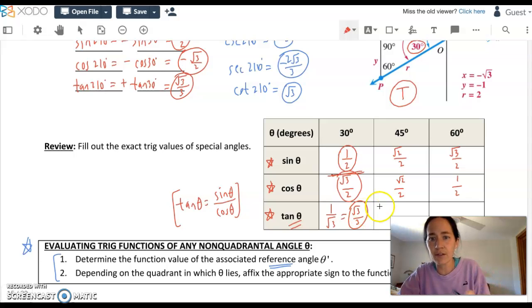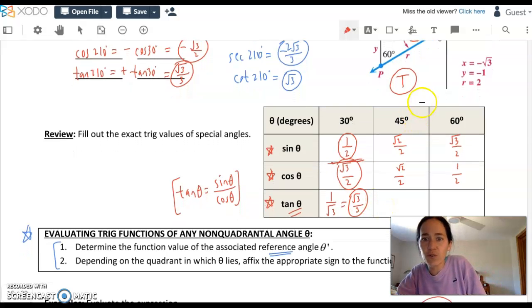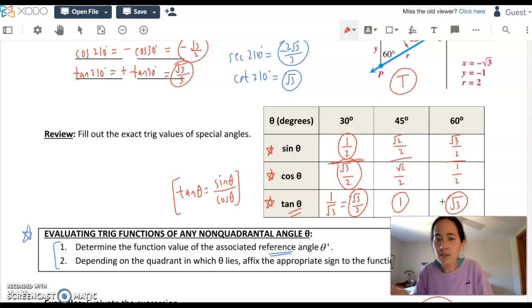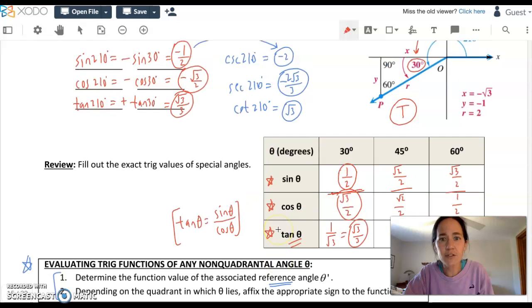You just get used to the value. You don't need a calculator. What could be easier? Tangent of 45 degrees, you're just dividing the same fraction by itself. So anything over itself gives you 1 as an exact value. And putting the sine over the cosine for 60 degrees and having the 2's cancel, you'll get square root of 3. I'm not going to do it this second, but I could make more rows with the cosecant. I'll flip the values of the sine, right? Secant is going to be the reciprocal of all the cosines, and cotangent would be the reciprocal of those tangent values. So that's good to know for starters.